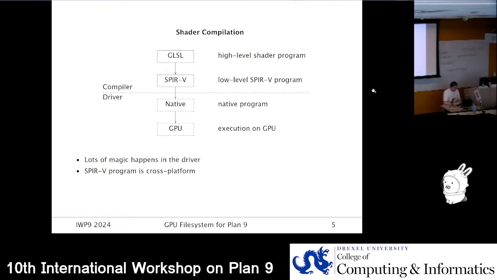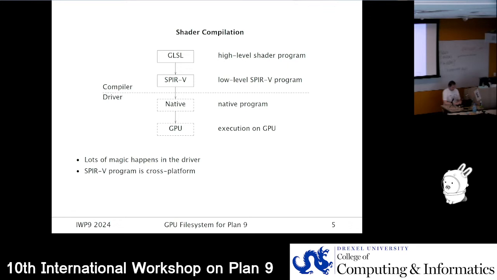To get a program to work on the GPU, you of course need to have the program in a language that the GPU understands, so you have to compile it. And usually you don't write the SPIR-V code yourself, you use a compiler to compile it from some GLSL, HLSL, any other high-level shader program. In this case, I have the GLSL example because OpenGL is the next big brother from SPIR-V, from Vulkan.